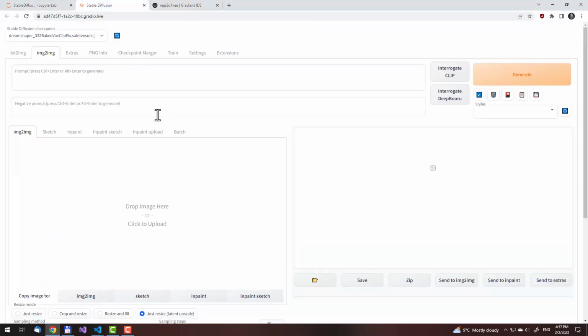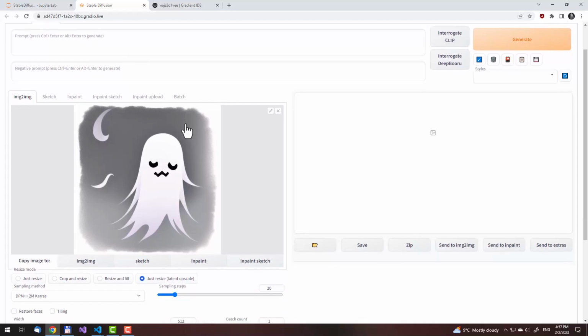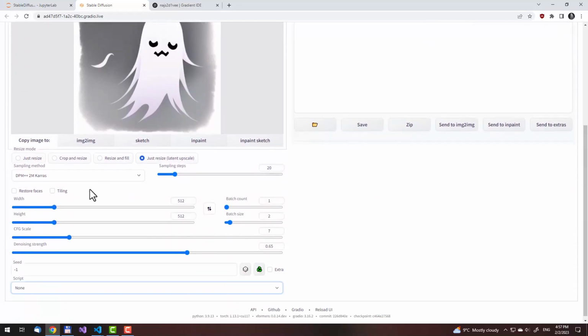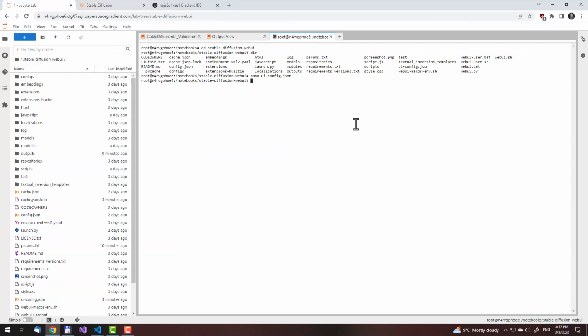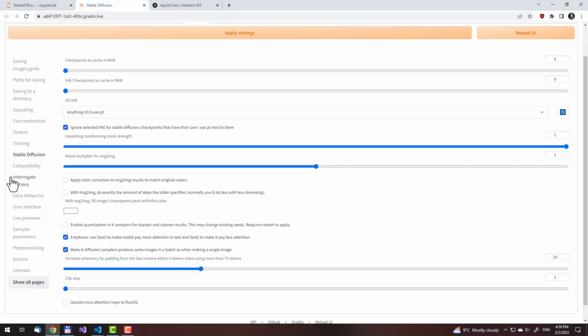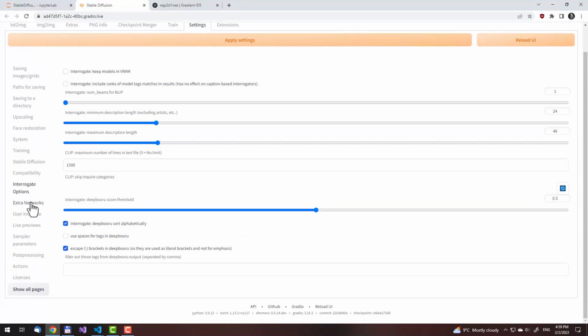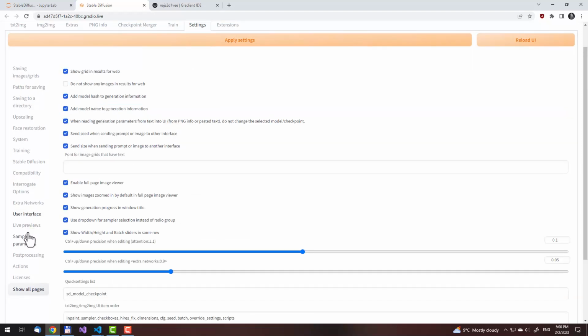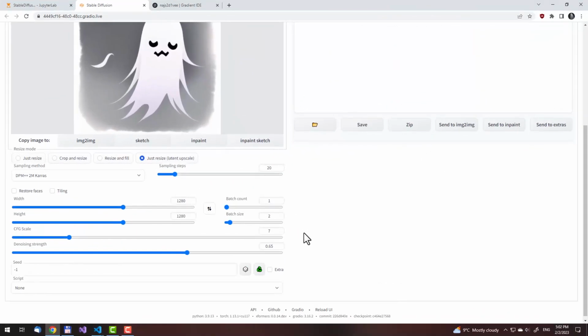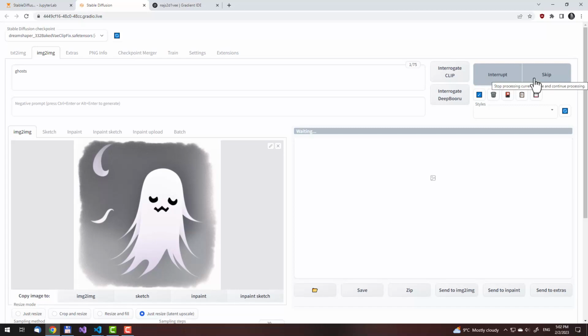I'll try putting the ghost image through the latent upscaler to see what comes out. I've realized that I forgot the width and the height in the image to image, so I'm fixing it here. I have to change some settings in the WebUI as well, otherwise it will overwrite the width and the height with that of the original image. It's this setting here. I'm mostly using the latent upscaler, so this is really annoying, but it is useful if you are using the tiled upscaler. I also forgot to remove the anything with VAE, but let's just save this here and move to the upscaling. Finally, everything is in place and I can start the upscaling.